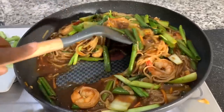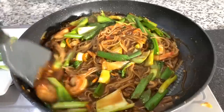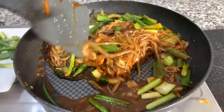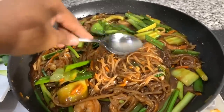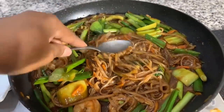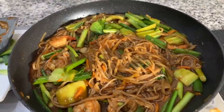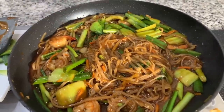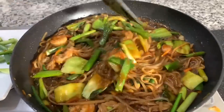You know what? I was sitting here thinking, and look, you can see how thick the sauce is getting. Have patience. Look at this. So what I'm doing, I just want to taste the sauce right now. So that's why I'm doing that. Woo, I'm playing in here.